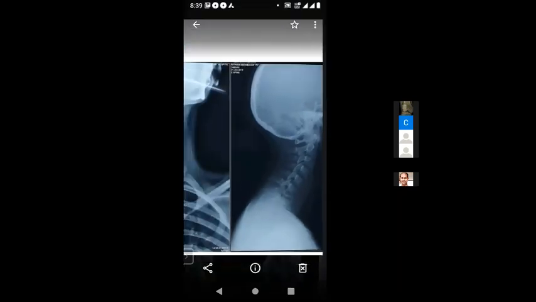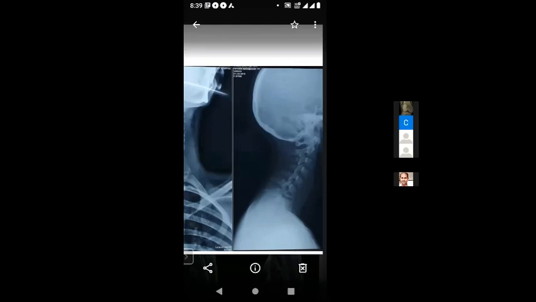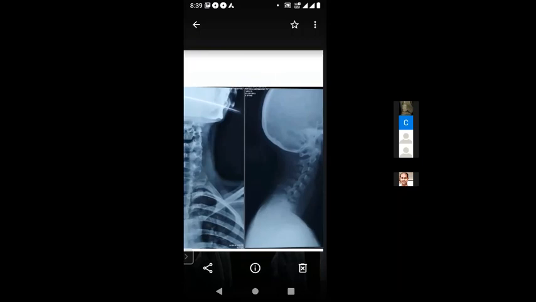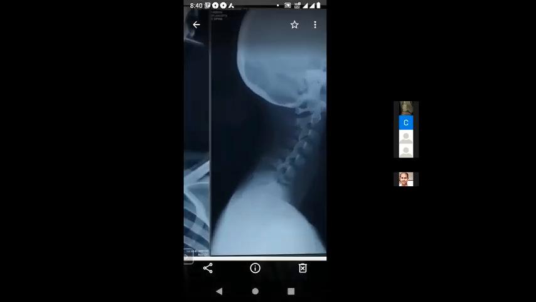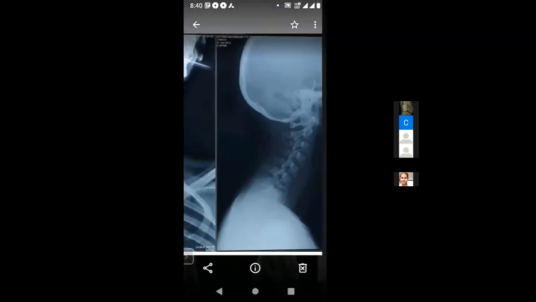So then you may be asked, what are the relevant investigations that you would do? You would be doing an ESR and a CRP. And there is another condition that can cause an infarction of the spinal cord without a major compression. That's a vascular cause. The microvasculature supplying the spinal cord can become ischemic due to small thrombosis. So that also can happen without a big lesion, big pus, or granulation tissue.